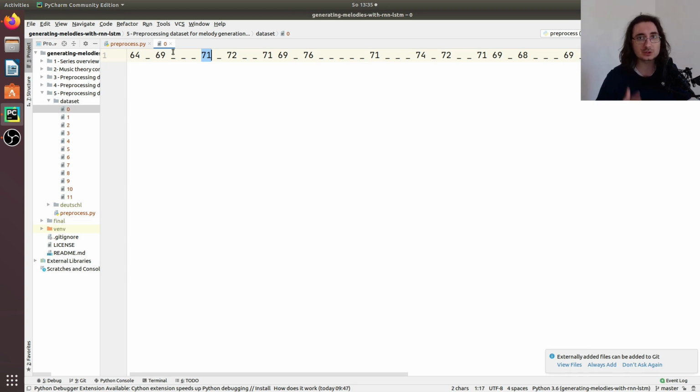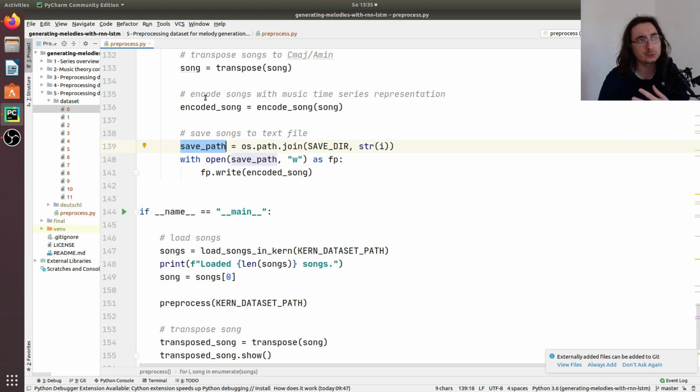So some symbols to say, okay, this is a song, now I have some delimiters, and then I have another song. So once we've done that, then we're going to create a lookup table for converting the symbols that we use in our encoding with integers that are going to be needed for our neural network.